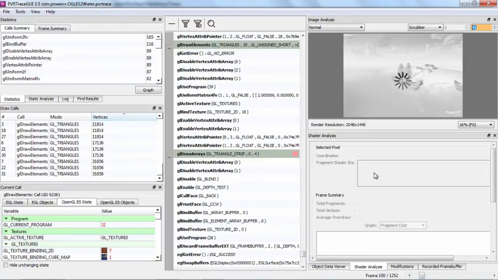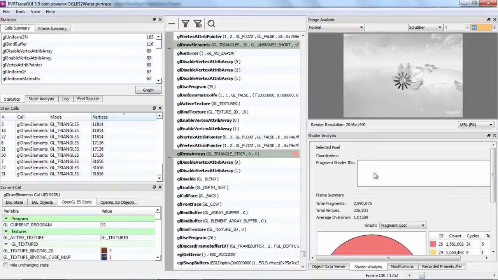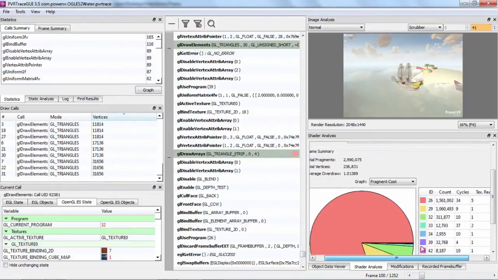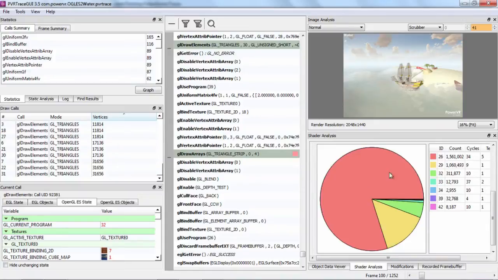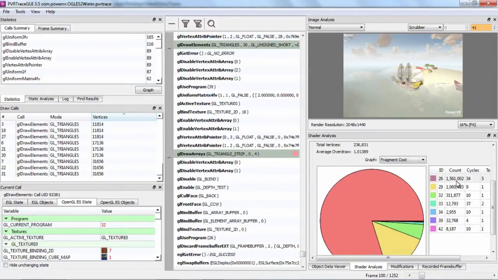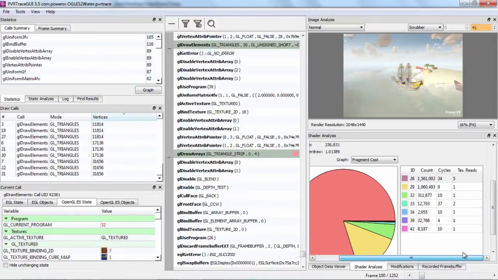Now what's happening is that it's using our offline compilers and the estimated cycle counts for any given fragment shader to calculate the cost of every single different shader that was run on this scene, how many times the shader had to be run, and then multiplying that by the emulated cycles. So we get quite an in-depth analysis of what was the most expensive shader to run and how many pixels did it shade. So all we need to do is look at this pie chart, and we can see that shader ID 26, so this is currently set to fragment shaders, was used to shade 1.5 million pixels on the screen, and there's 5 texture reads, it's taking 34 cycles.